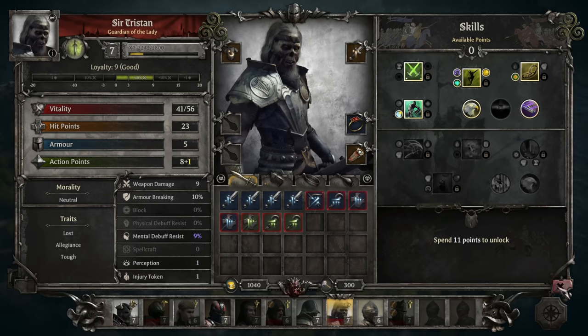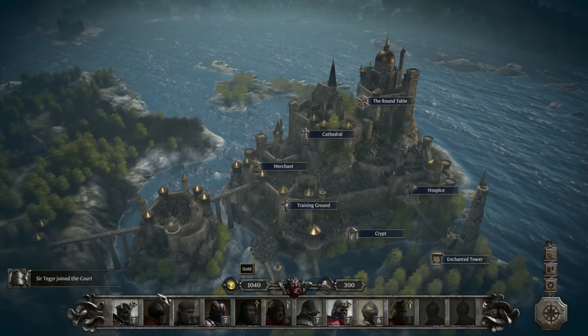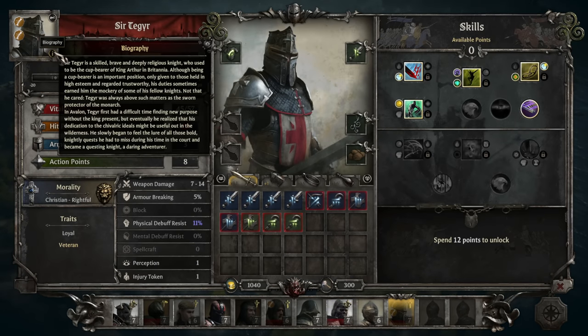Okay. Okay. Sir Tegyr, welcome. He's a skilled, brave, and deeply religious knight. Yeah, Christian, rightful. He's gonna hate it here. He is a veteran, though. Ooh, grants every hero 3% mission XP after every mission they did not participate in. So maybe he should be in the training ground.